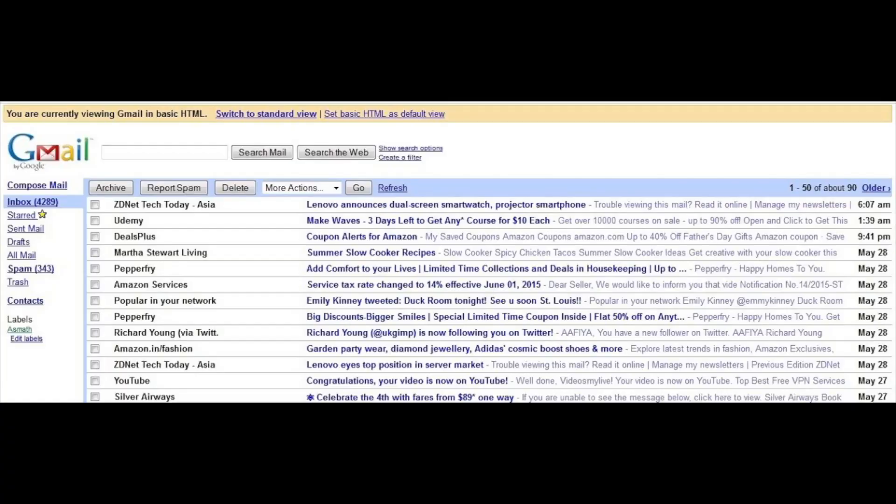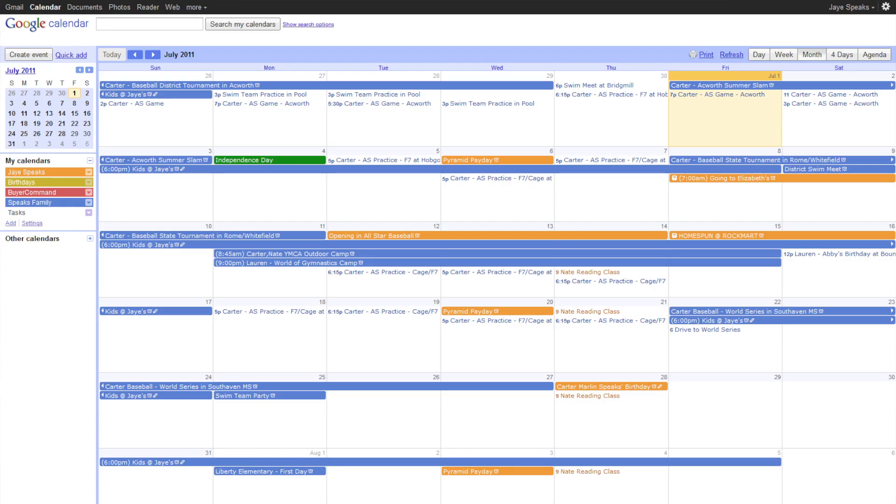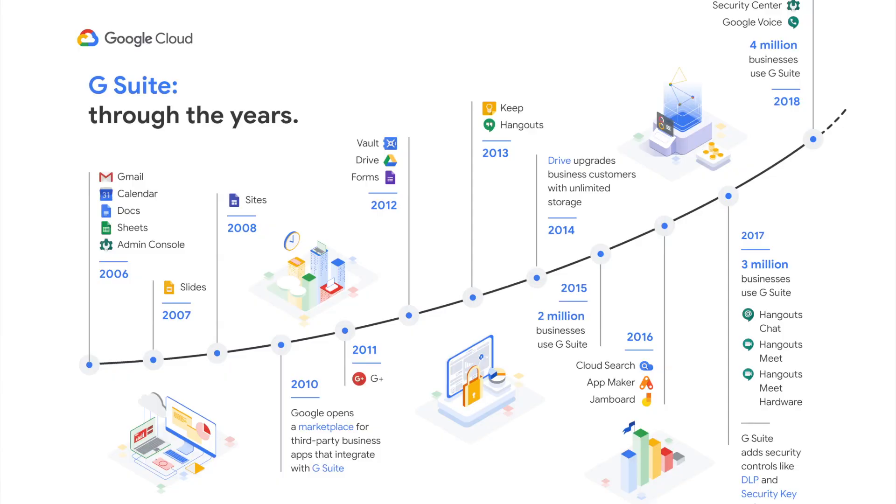So let's take a look at the rationale for Google's price increase. They've been improving the product for more than 10 years. If we take a look back at the actual history of the product, when it launched it was literally just Gmail, Google Docs, and a calendar — that was about it. It was effectively what they had in the consumer version of Gmail and they just allowed you to set up your domain name. Back in those days it was called Google for your domain, then Google Enterprise, then Google Apps, and then it became G Suite.